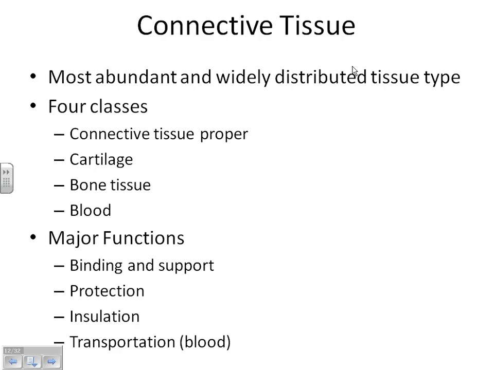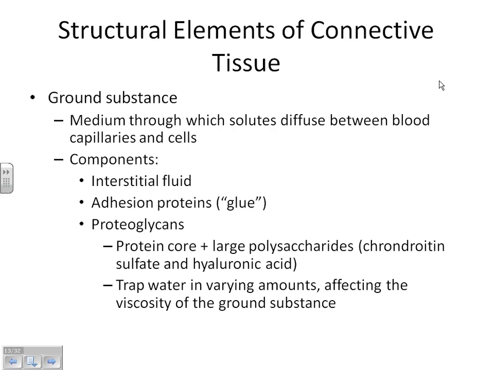Therefore, if we try to list the functions of connective tissue, we can say it can bind, protect, insulate, and transport. Okay? So I don't want you to learn the functions of all of them together. Just like with epithelial tissue, I want you to learn the function of each individual tissue. Okay? So let's start looking at them like we did with epithelium. Now, all of our connective tissues are going to have 3 parts. Okay? The first part of your connective tissue is your ground substance.